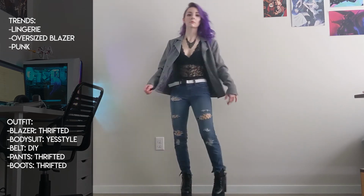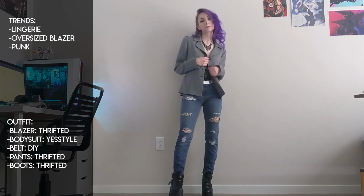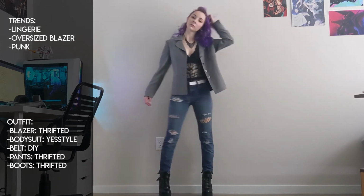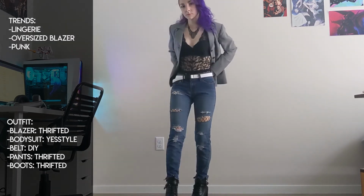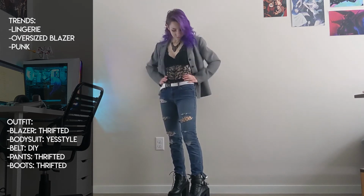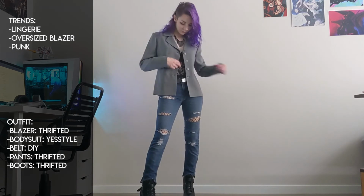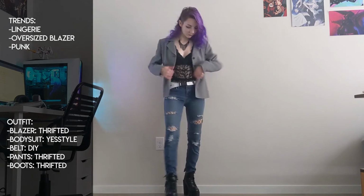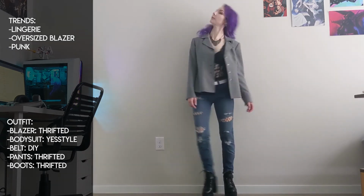I also threw on the gray oversized blazer again, both to give the look a little bit more polished and because I think this is kind of a great trend, especially as it coincides with the wearable lingerie trend. If you happen to think the laciness and the skimpiness of the lingerie is a little bit too sexy, covering it up a little bit with a blazer definitely tones it down, and it allows you to just let it peek through instead of having it be front and center. I chose a white belt to help accentuate my waist, but you definitely could go more minimal and use a black belt or even some chains if you want to give it even more of a punk touch.